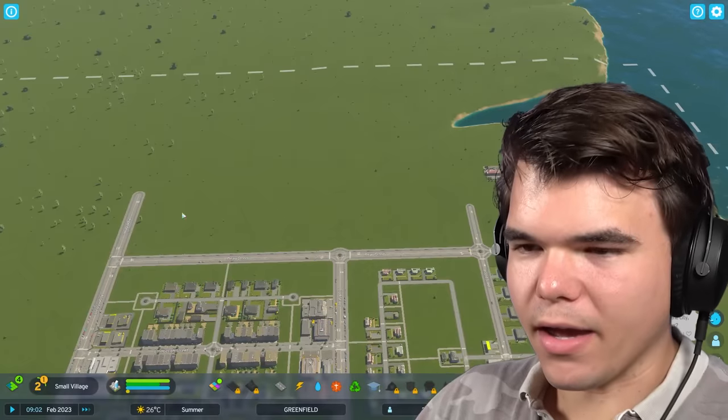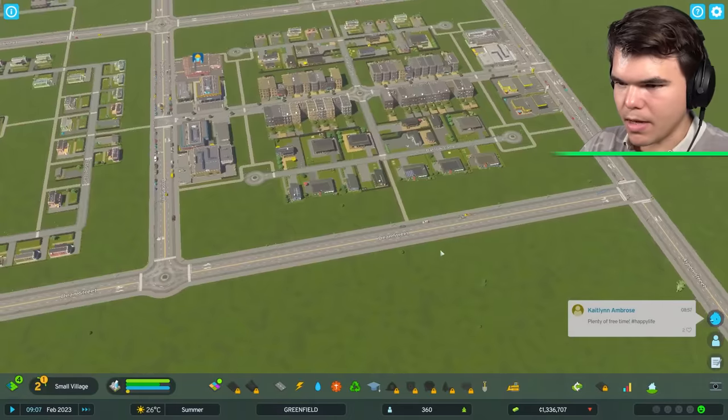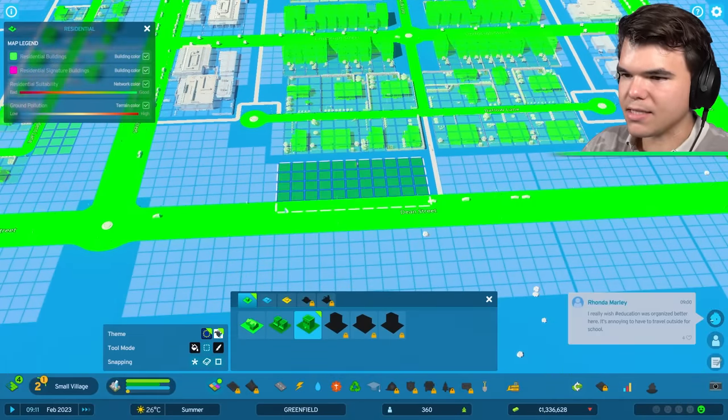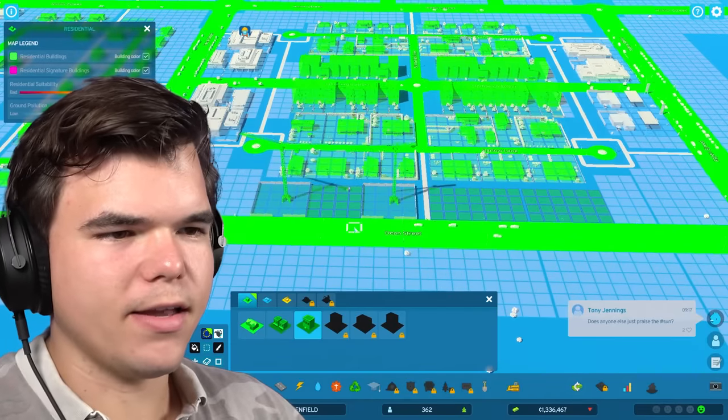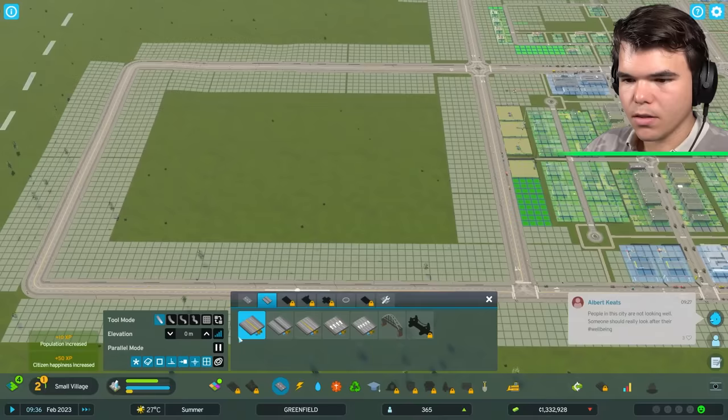Just checking. I think right over here, we can unlock something for a school. Right here. So that means we can actually start making use of these bigger roads and fill it with medium density. Why not? A bit cheaper to live there, you know, but it is what it is. Here we go. I put some more roads down. That should work, you know?